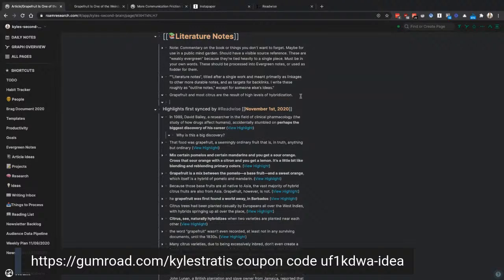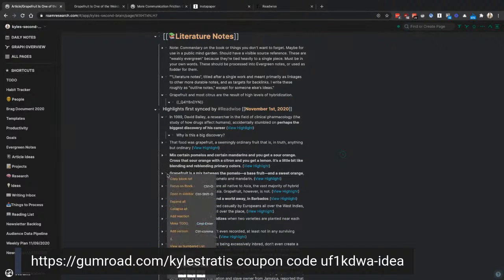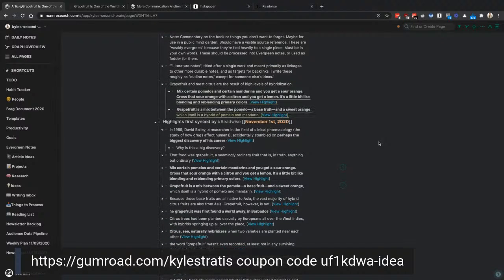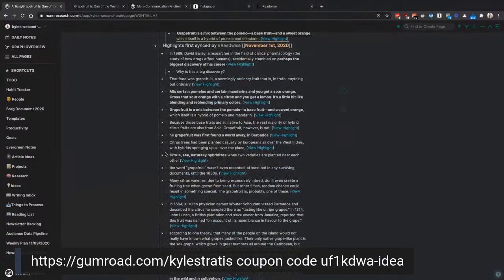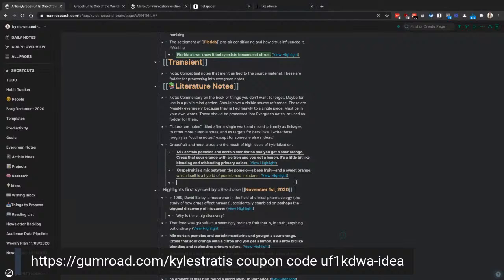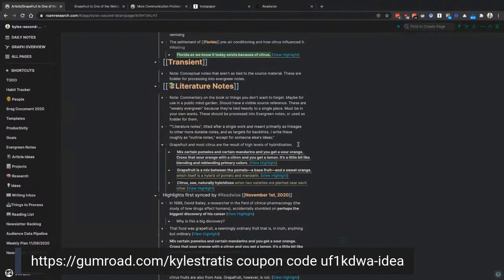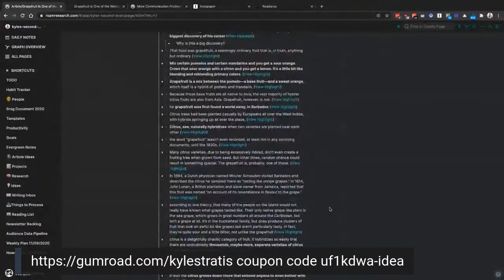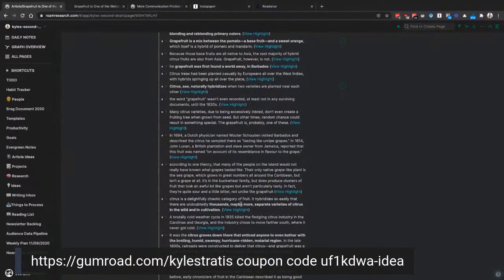What I do for literature notes and transient notes, I'll add block references to everything that is relevant so that there's kind of a chain of custody. Citrus naturally hybridizes. Let's say affinity for. So anything you can hybridize a lot if you want, but this kind of happens naturally.